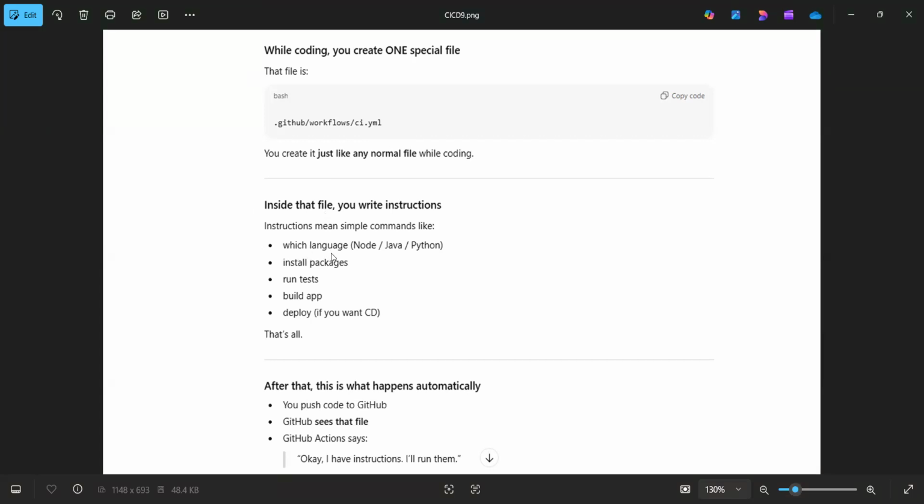We can write the language, whatever language we use in our application, install packages, run tests, build the application and deploy the application. That's all. And after that, we can push our code into GitHub. Then GitHub Action triggers. Then GitHub Action says, okay, I have the instruction, I will run them. And with the help of CI and CD, it completes the work.